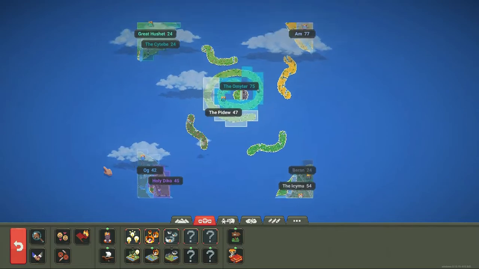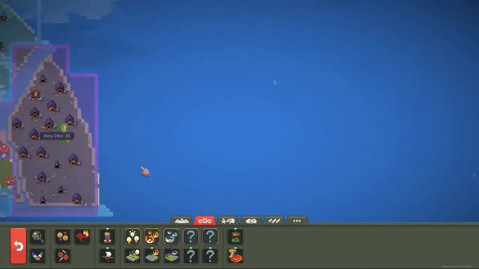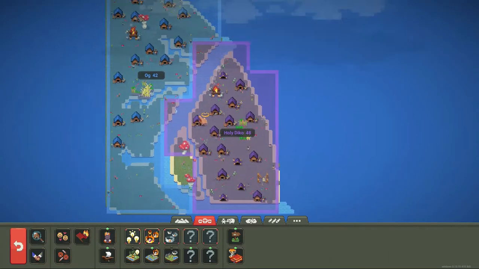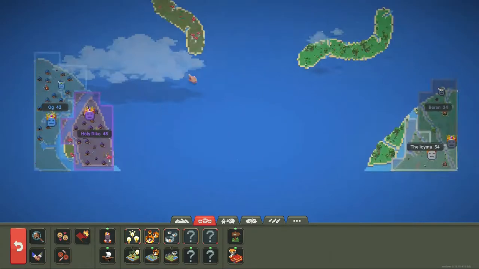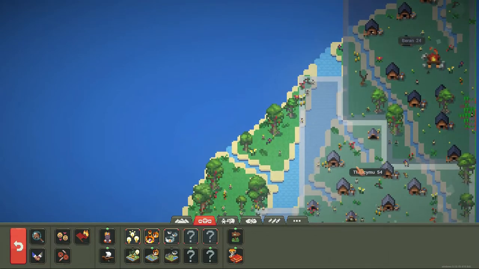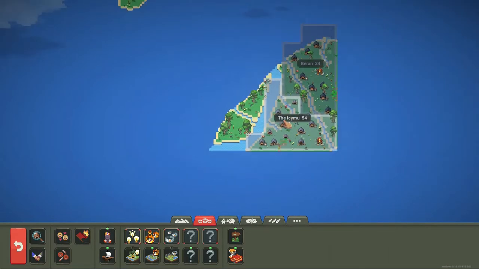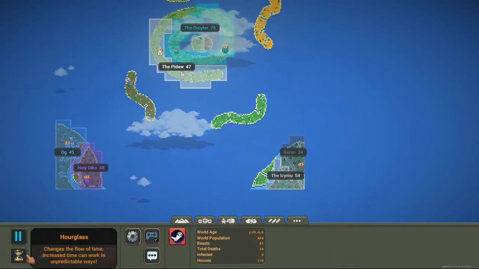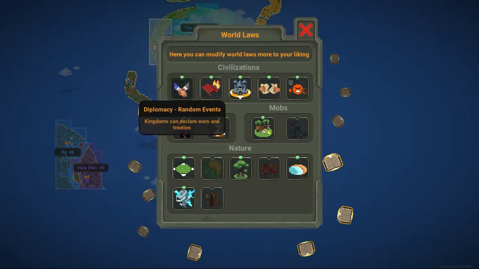I don't understand. These people probably, because they're split and they have no way to get ports, but these two should be going to war soon. I don't even think they have a military, because I'm pretty sure there's a law for having wars.